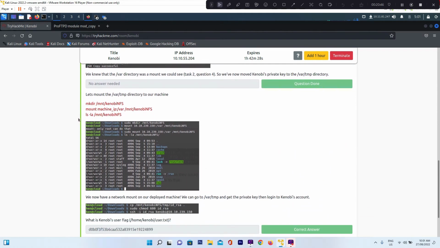And it looks like this next section is getting us to create a new directory in /mnt/kenobiNFS, mount the target machine's network share to our computer, and hopefully we should have a private key in the temp directory when we do that.